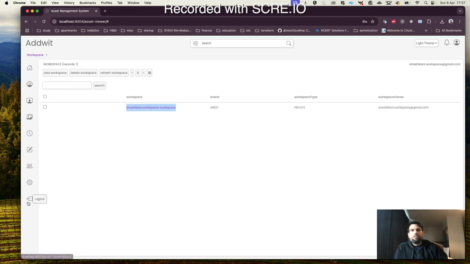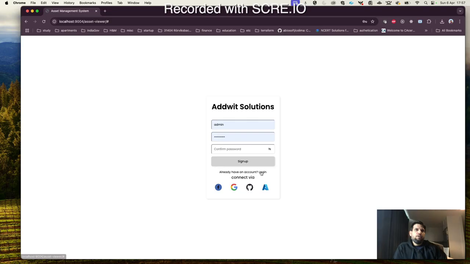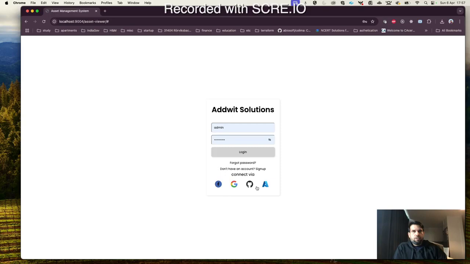Now let me show you another way the user can access the system if the user doesn't want to sign up like a normal user. In that case, if you have any account on Facebook, Google, GitHub, or Azure, you can also sign in and get authorization using OAuth authentication, for which the application simply gets the permission for getting the user email as one of the authentication mechanisms, and then authorizes.